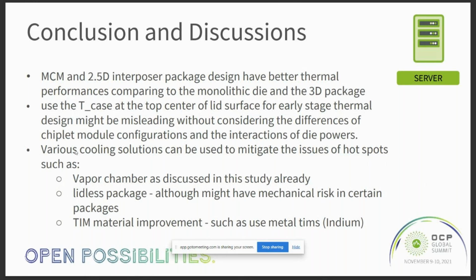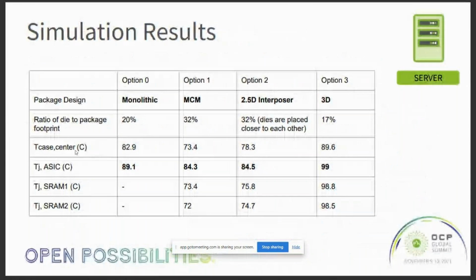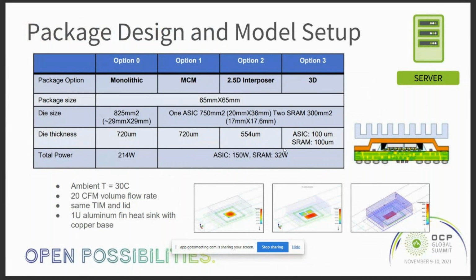Just a quick question on the vapor chamber again. You said vapor chamber underneath the ASIC. Don't you mean on top of the ASIC? Inside the heatsink. Let me go to this. Inside the heat sink. Oh, right. Okay. For example, the copper piece is the vapor chamber. I got you. Okay, thank you.